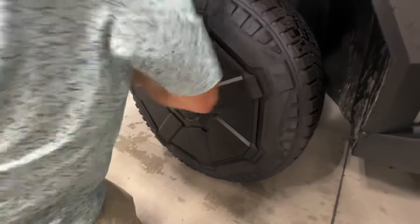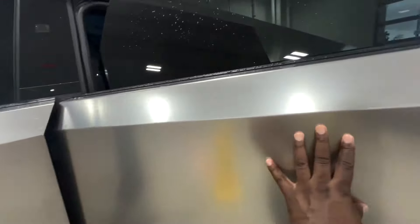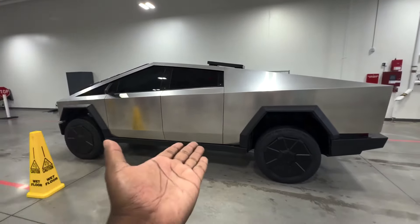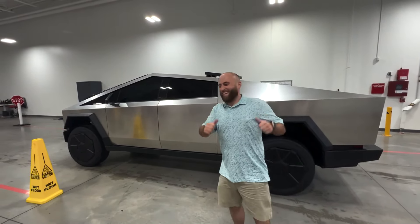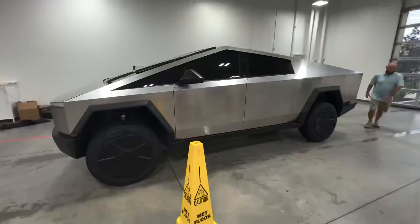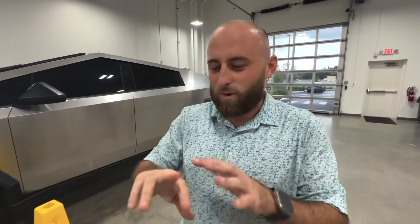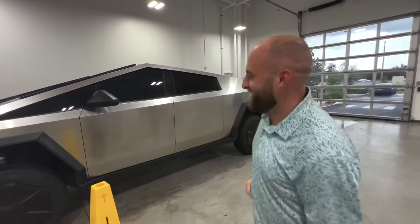There we go — let's close the door and look at it. There you go. This is how it's supposed to look. All right guys, there you go — I'm out, peace. No guarantee, but this may cut your fingers the first time you do it. What's the term? 'Nothing but a flesh wound' — anything for Cybertruck battle scars.